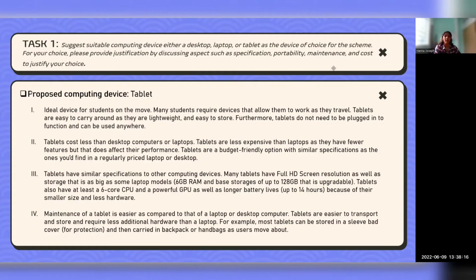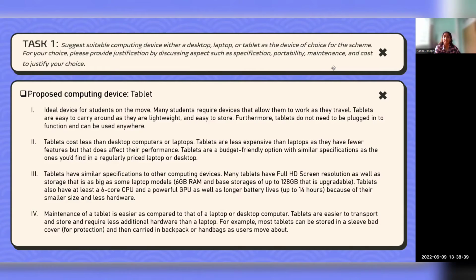Secondly, tablets cost less than desktop computers or laptops. They are inexpensive because they have fewer features, but that doesn't affect their performance. Tablets are also budget friendly with similar specifications to what you'd find in a laptop or desktop. Thirdly, tablets have similar specifications to other computing devices.